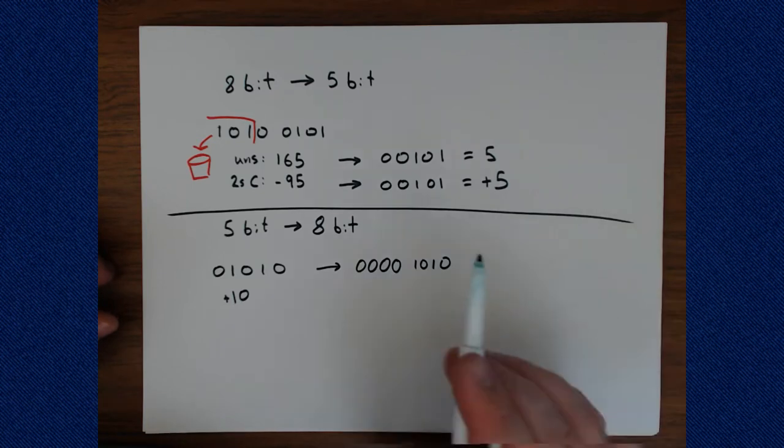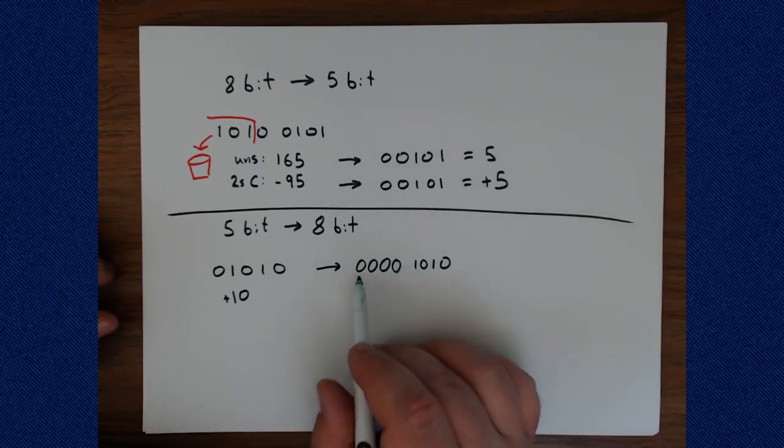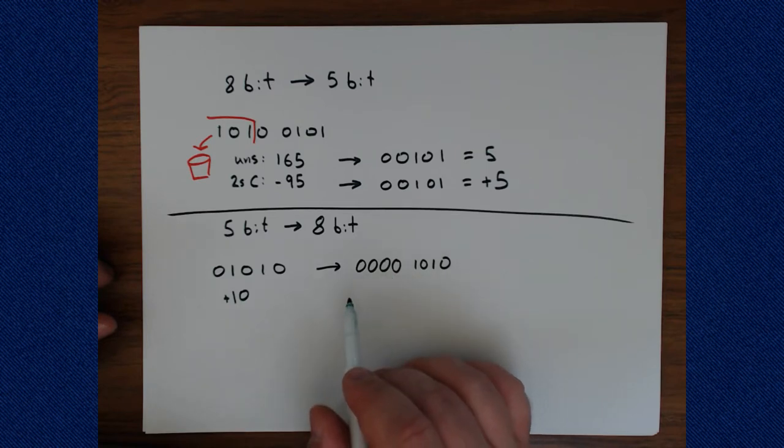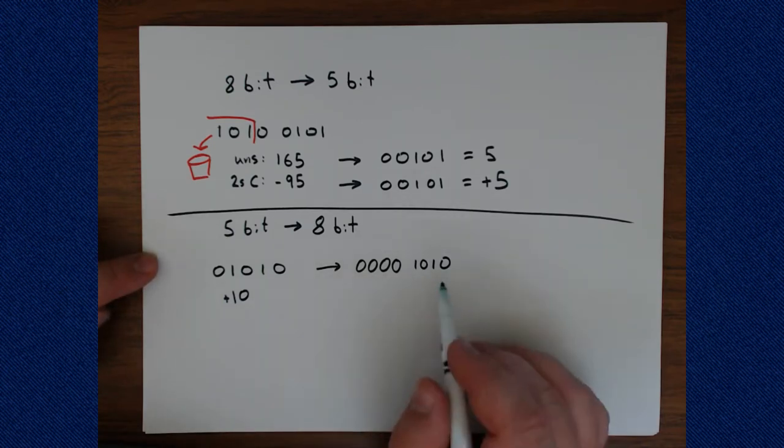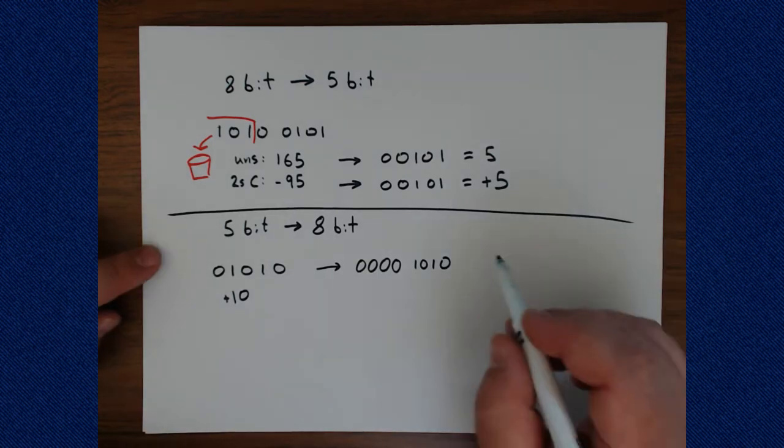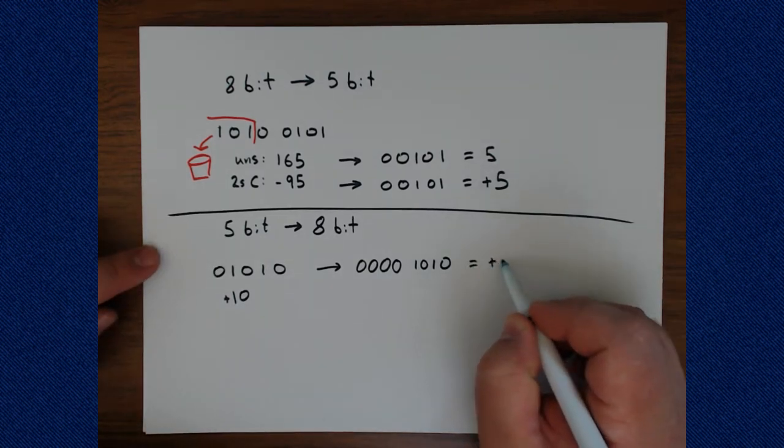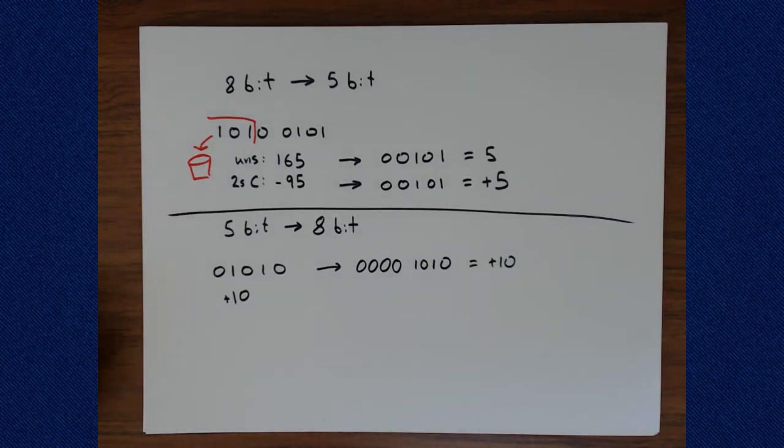So pretending that white space isn't really there, here's our eight bit representation of the same five bit value. And the nice thing is because we just put zeros in front of here not to change the magnitude of this thing, we ended up keeping it positive as well because there's the zero here. So whether this is signed or unsigned, this is still a positive 10. So we still maintained our value, which is great.